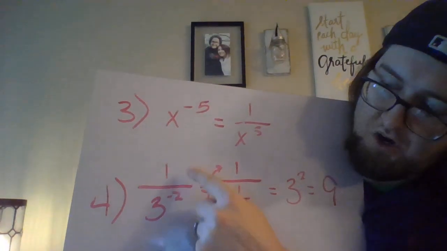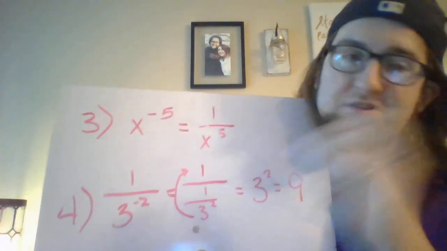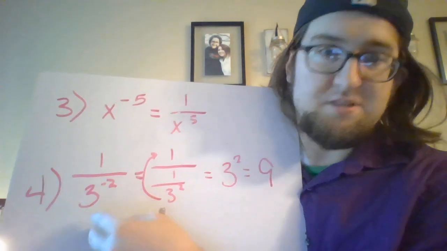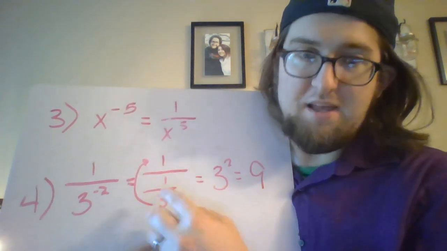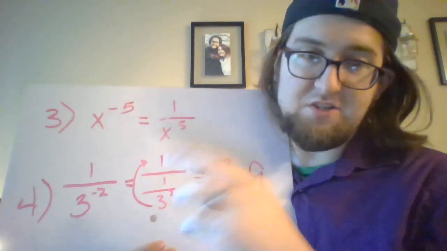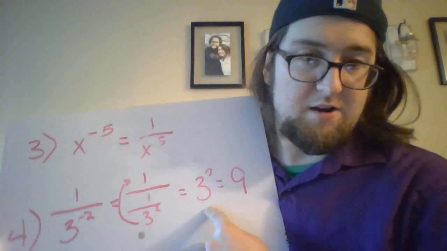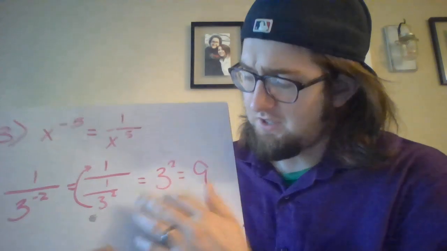And then last but not least, what happens if that negative exponent is in the denominator already? So I want to cover that example. So if we have 1 over 3 to the negative 2nd power, again, what's being raised to a power here? That 3, not the 1/3, the 3. So we would do the reciprocal of the 3, which is 1/3. The squared stays with the 3. But in reality, when you do something divided by a fraction, remember you keep, change, flip, multiply, the denominator down here will actually end up top, which leaves us with 3 squared, which could be over 1. But you know, 3 squared over 1 is just 3 squared. And then 3 squared is 9.